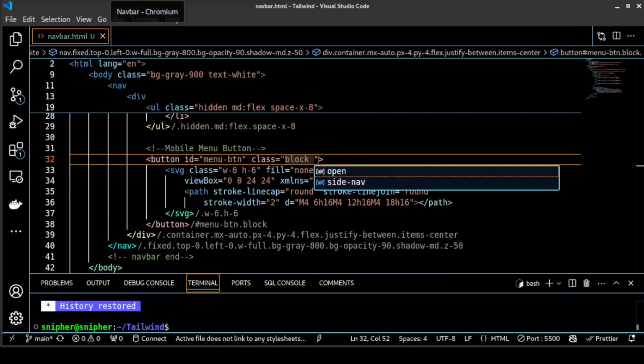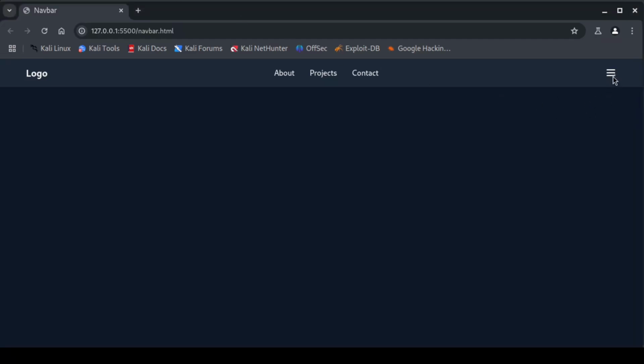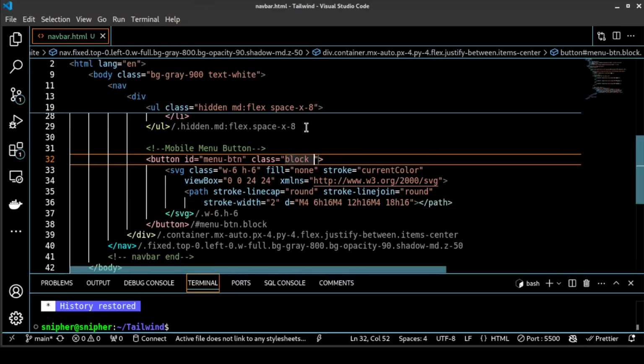We only want to show it on smaller screens and mobile screens. Okay, so for example, we don't want to show this icon on larger screens like this. We want it to be shown on smaller screens. Okay, so to do that, we will say md and say it is hidden. Let's have a focus. So say focus, and say outline is none.